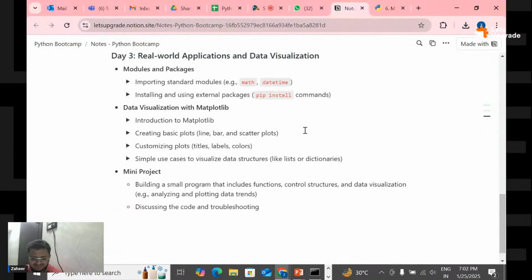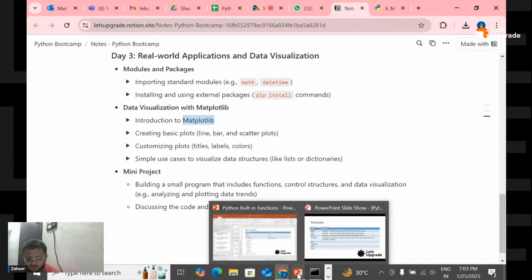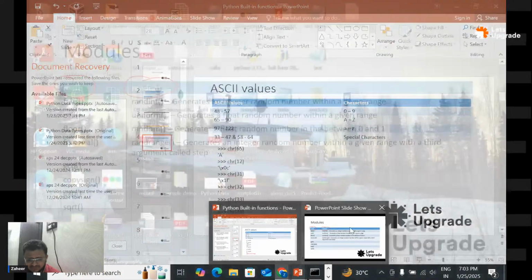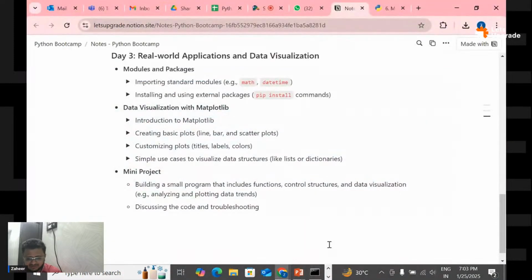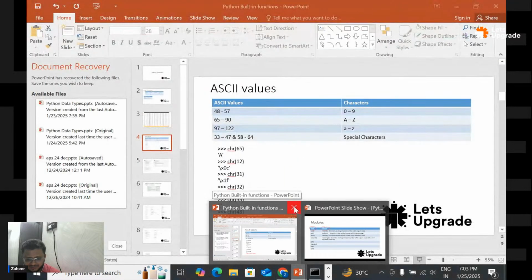In Python, data visualization can be done with the help of Matplotlib. Now let us understand how we are going to work with Matplotlib. Let me open Matplotlib here so that you understand how it works.